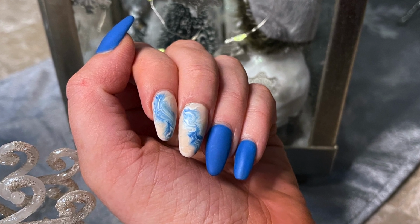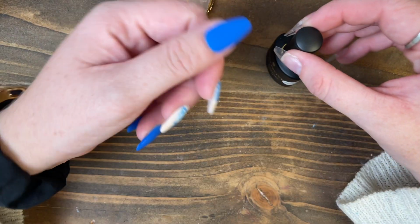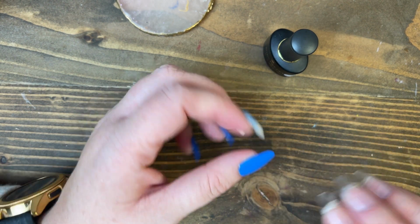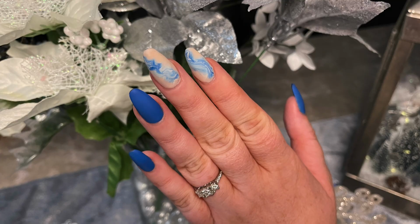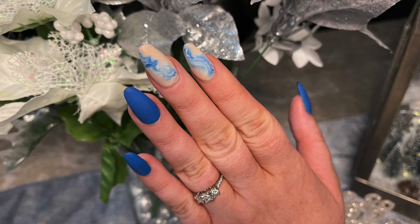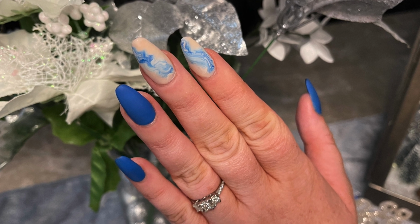So I did end up using their matte top coat, which nothing gets better than this matte top coat. It's almost like velvet. I may go on with another coat because I see a couple little shiny areas that I missed. That's the thing with matte, you really have to go full coverage. But anyways, back to the nail look. I did these ones first in matte, and I was like, let me just see what this looks like, and I love it. I think it's so pretty and sophisticated and so simple.